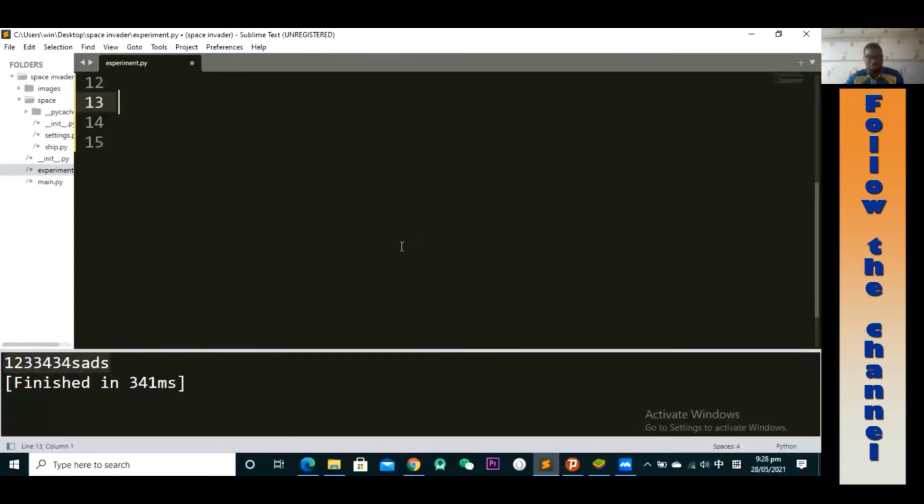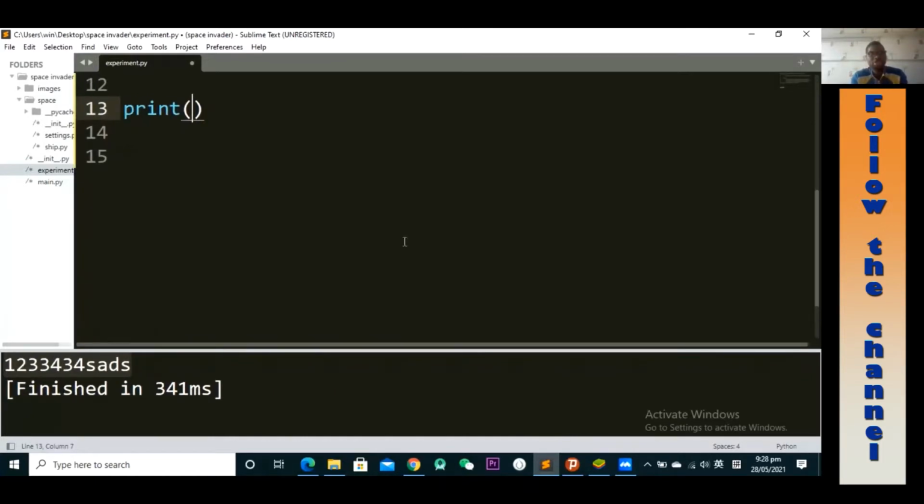Okay, so what is a string? A string is just any character that is surrounded by quotation marks. So it can be a number, it can be a special character, it can be anything that you surround with quotation marks. Then boom, you have a string. So let me try out here. Let's say I want to print my name.